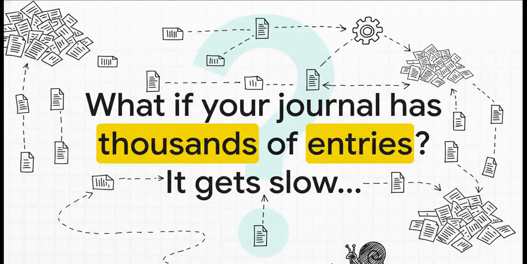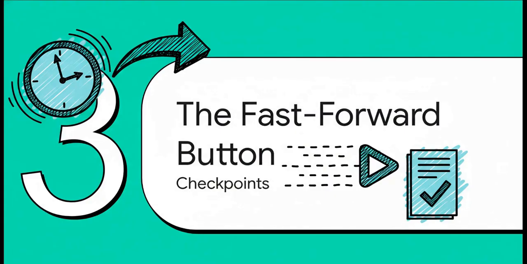Okay, this all sounds great, right? We have this perfect, unbroken history of our table. But wait a minute. What happens when your table is really busy? You could easily end up with thousands, maybe even millions of these little JSON files. And if a query engine has to read every single one of them from the beginning of time just to figure out what the table looks like right now, well, that would be incredibly slow. And of course, the folks who created Delta Lake thought of this, and they have this really ingenious solution.